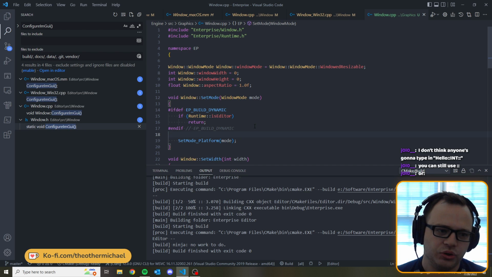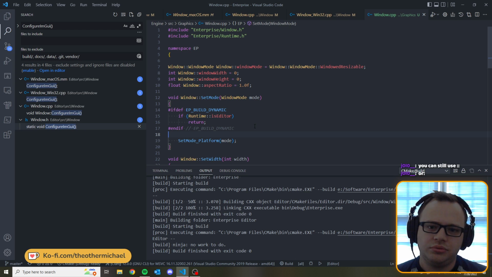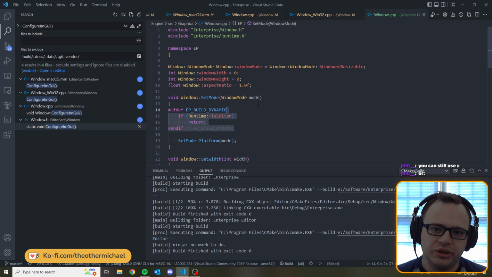You can still use double colon or single colon. But if somebody wanted to use hello colon int colon as a value, but as a string instead of an int, this is where escape characters come in.